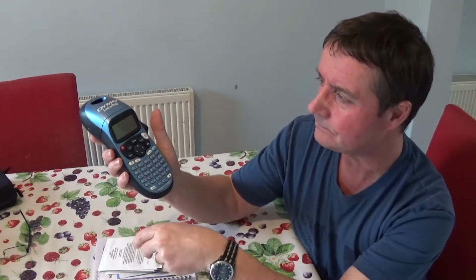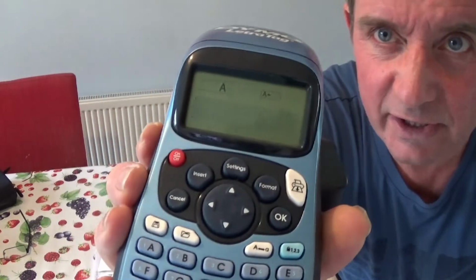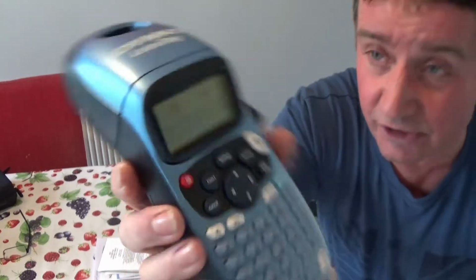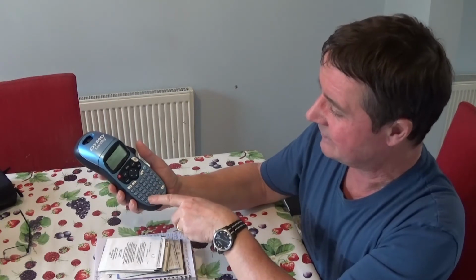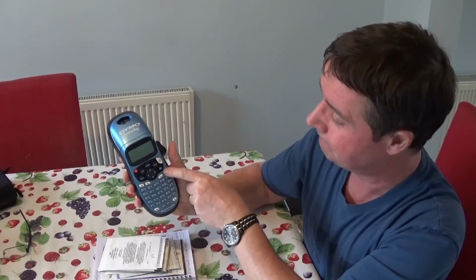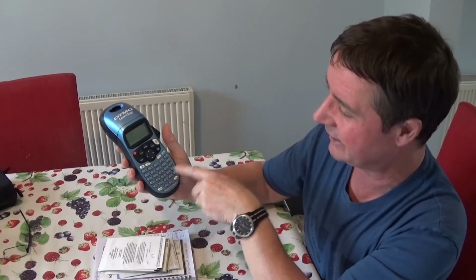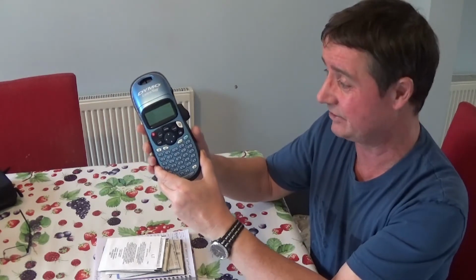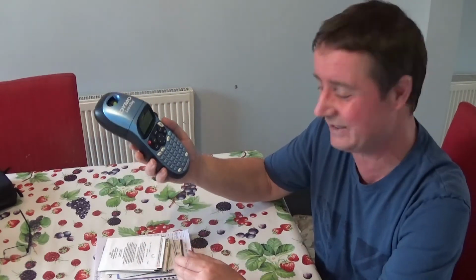So you just switch it on and it comes up. The display isn't very good. I'll try and show you. You've got all the letters. You press this button here for numbers. That now activates the numbers that are printed on here. There's all sorts of icons, and the instructions that come with this are like War and Peace. There's a load of stuff to read.